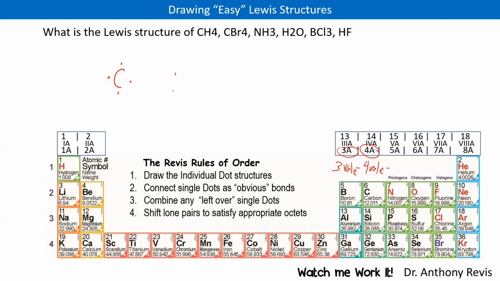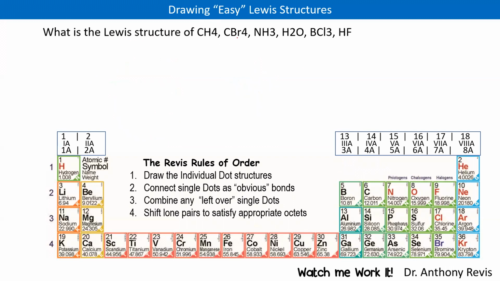So if we want to put hydrogen, we would have 4 hydrogens, and they would have 1 valence electron. And so I would have 4 of them. In my initial structure, I would want a bond to go there because they're individuals, a bond to go there, a bond to go here and a bond to go here. And then I just straighten them out so they look all nice and neat by turning them into nice, neat single bonds. And that will be methane, CH4.